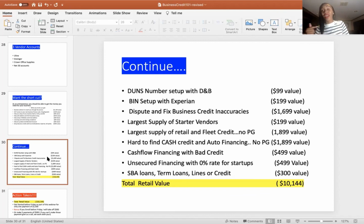When you sign up with our program, we actually also put you on a list for the financing department. If you need financing, what we do is we take your information, your EIN number, how good is your personal credit. We put it with our financing team, and guess what they do? Even if you have horrible credit, they go in and check every single credit loan available for you. They bring it to you, and then they let you choose, and then you decide.